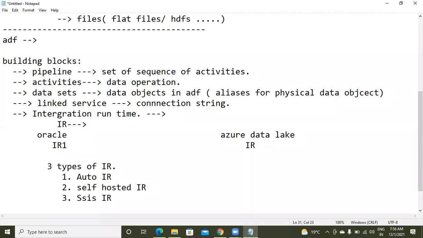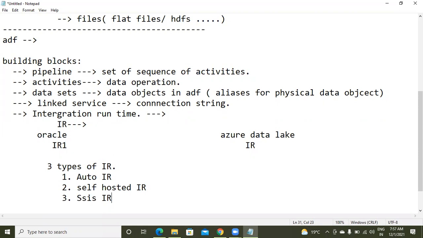What is the full form of SSIS? Have you heard about MSBI? Before ADF, the Microsoft BI tool was MSBI. Within that, there are basically 2 tools, SSIS and SSRS. SSIS is an ETL, SSRS is reporting. Integration services, reporting services.